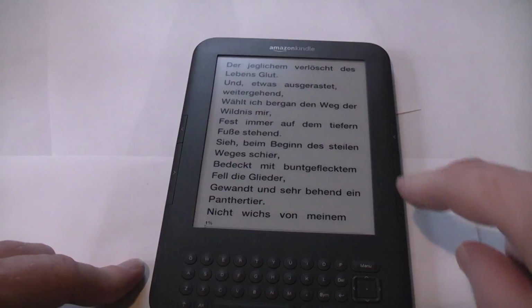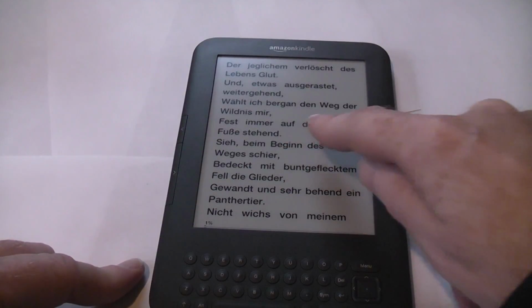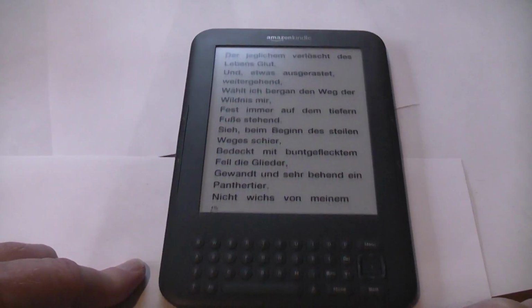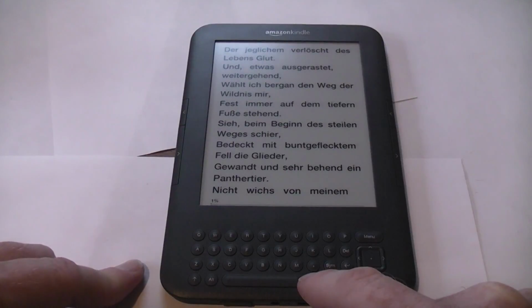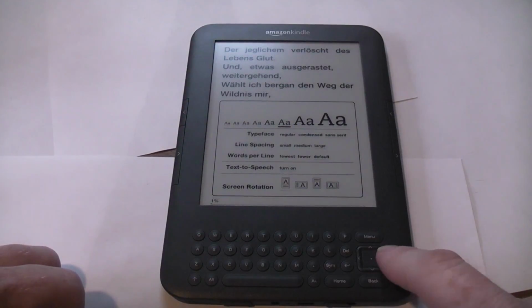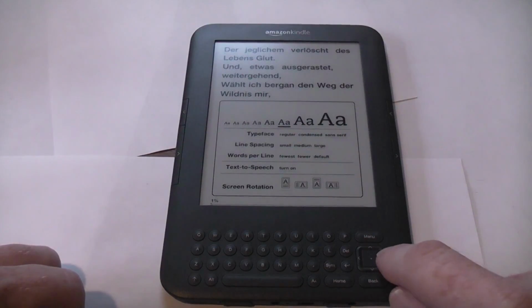Now, there are different ways of looking at the display. This, of course, is a poem, which is why you have the lines going like this in this ragged fashion. But supposing we would like the text to be bigger. To make the text bigger, and this is perhaps the most important, or could be a very important button for you, it's this little A key. Oops, can't quite see it. The AA key right here, and that gives you an easy display to make it bigger or smaller.